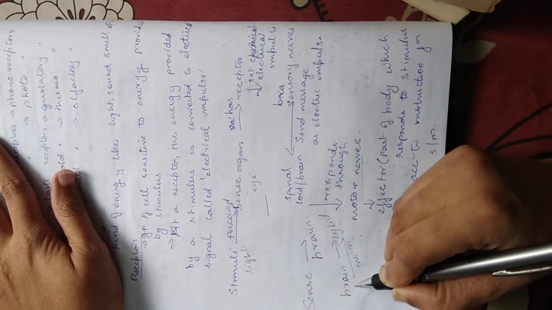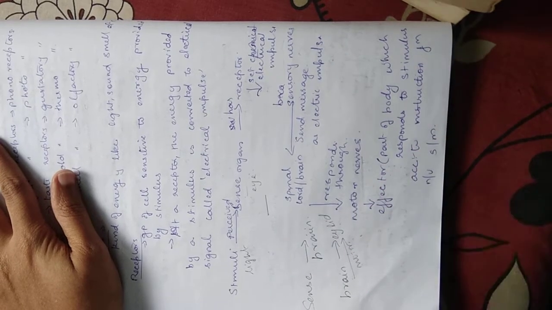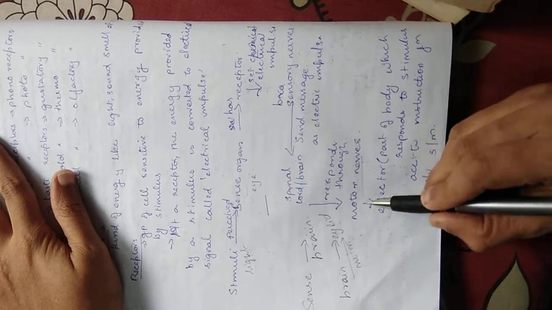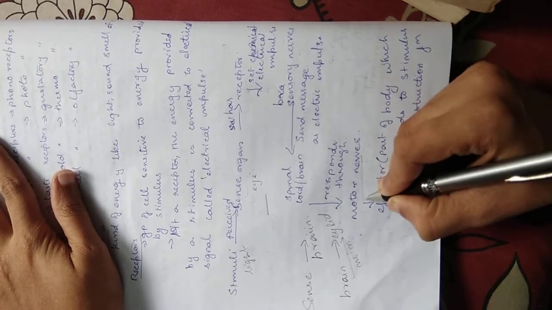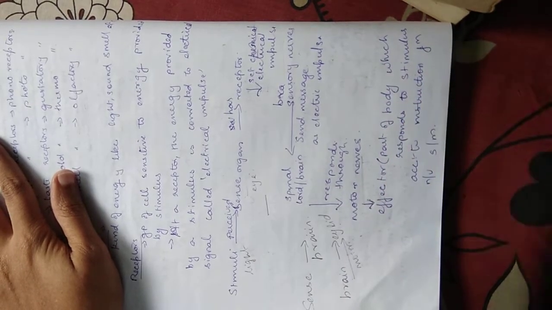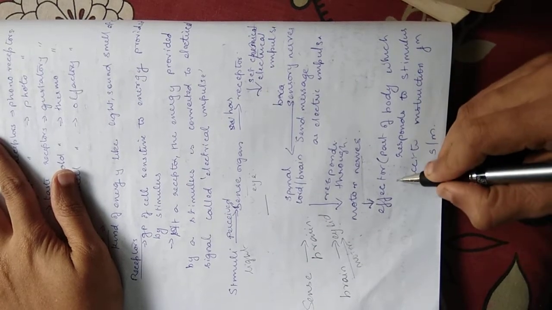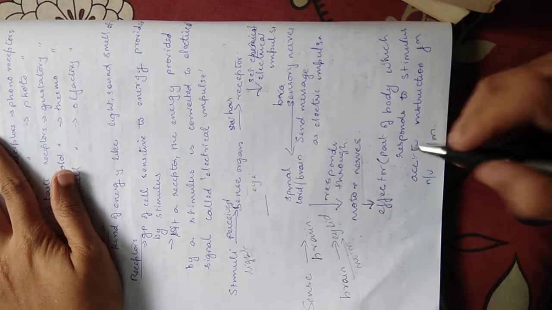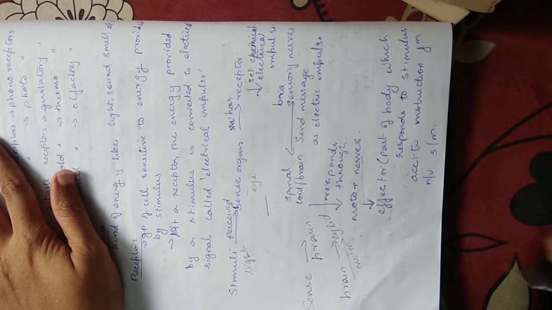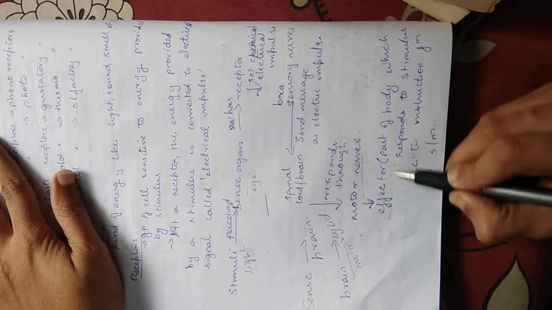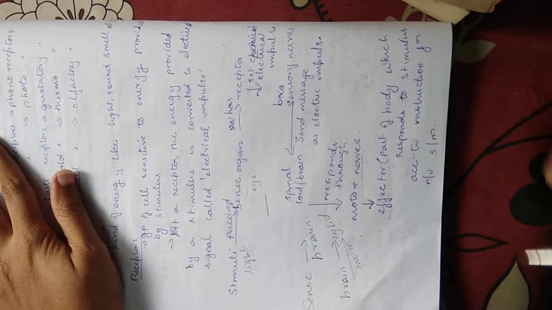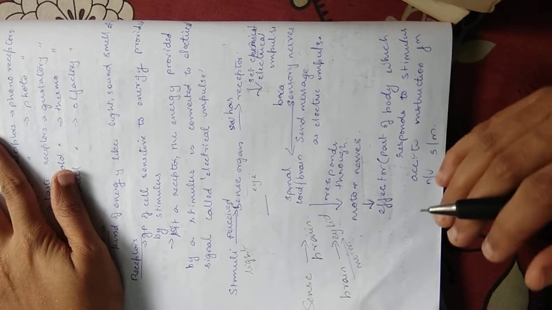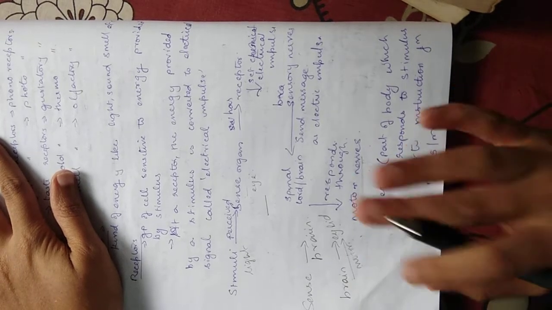So basically, nerves which carry messages away from the brain to other parts of the body are known as motor nerves. Now the motor nerves carry the message to the effector. Effector means here the eyelid, the part of the body which responds to the stimulus. The eyelid has to close, right? So the part of the body which responds to the stimulus is known as the effector. In this particular case, the eyelid is the effector. Now this closing of the eyelid cannot happen haphazardly.